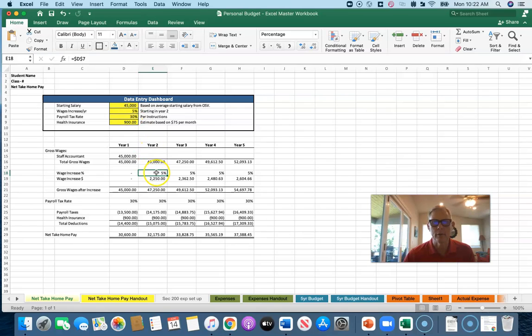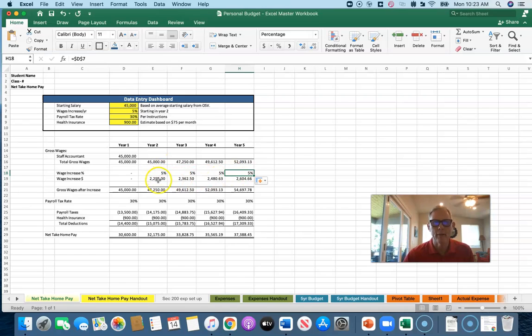And we're going to basically, what you can do is, so watch this. This is what I love. I can go delete, delete, delete. Okay. So what I would do, once I have this absolute value here, I want to copy it all the way across because we're always going to get that 5% increase. So I'm going to hover here on this little guy here, and I'm going to drag this all the way across. And as you can see now, these absolute values come back. I've just copied that into there. Excel's so easy to use. I don't have to keep clicking in that number. Okay? All I do is just carry it all the way across.